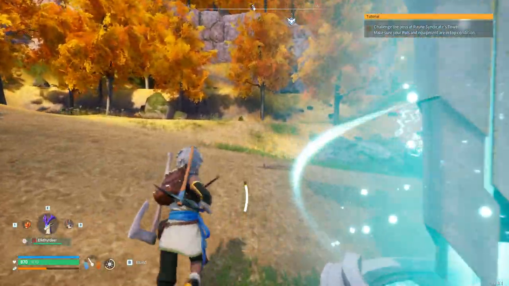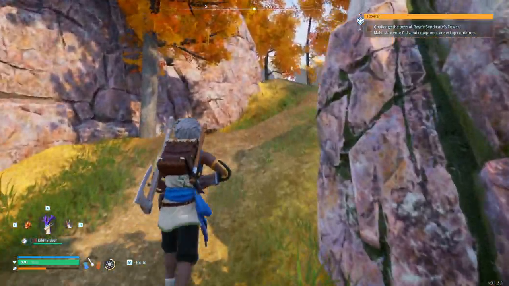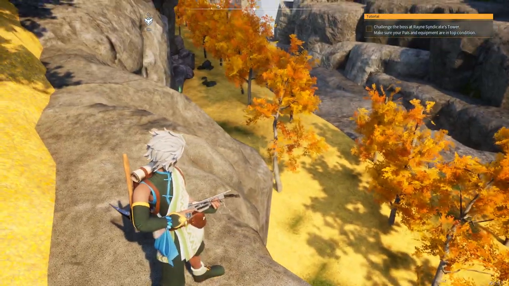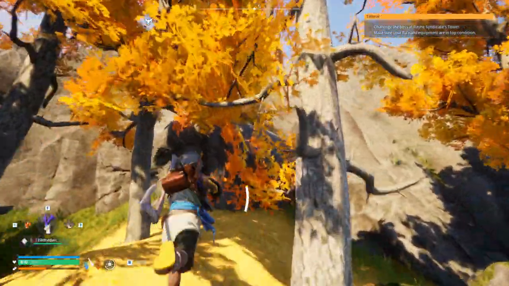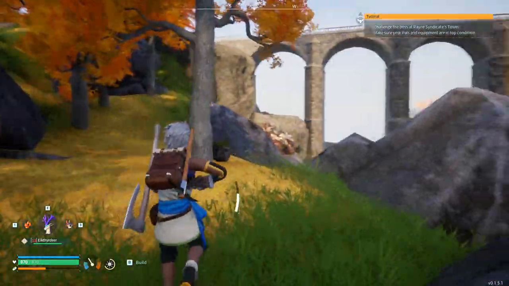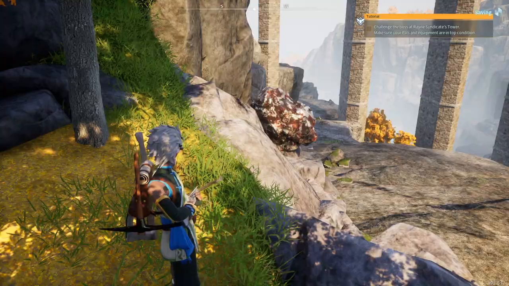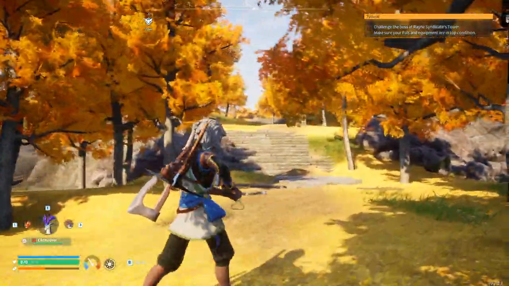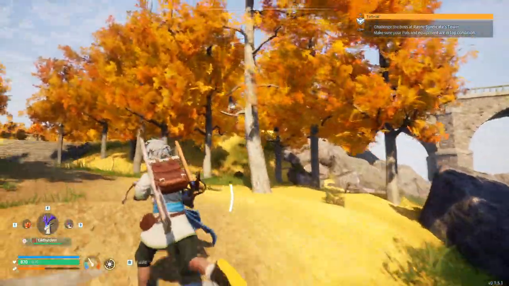Guess not. So, let's go up this path and see if we can find some pals we can capture. Crossbow is very overpowered, so I need something more overpowered than a crossbow. Ooh, I'm going to go across there. That looks interesting. Question is, can we... Yeah. Oh. I want to go all the way up there. Seems quite agonizing. But we are gonna go up there.